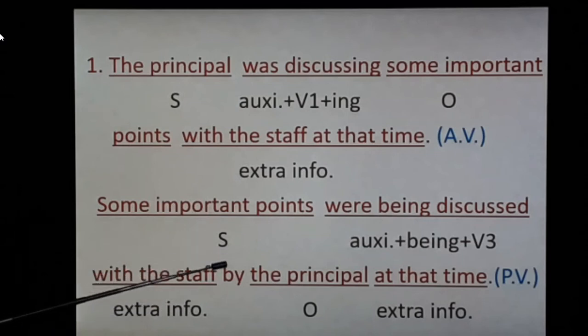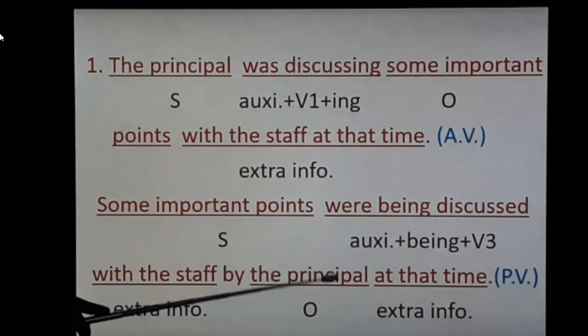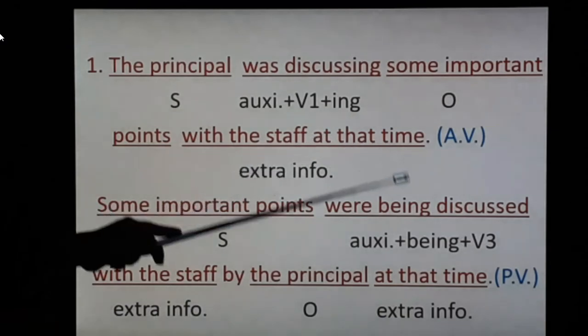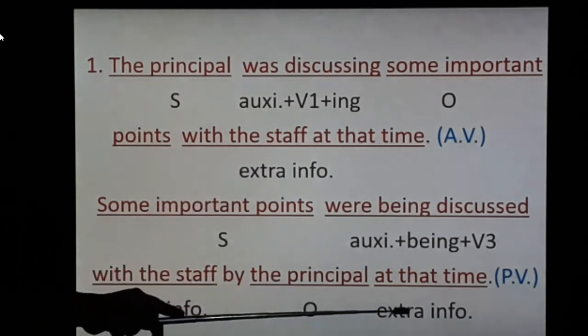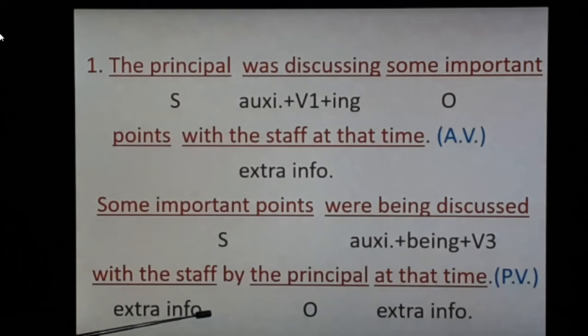After that you have to put by, and then subject of active voice becomes object in passive voice, so the principal. After that at that time. So that is an extra information. If you want to put by the principal in the beginning and then with the staff at that time, the whole thing you can take to last also. That way also it is correct. This is passive voice.